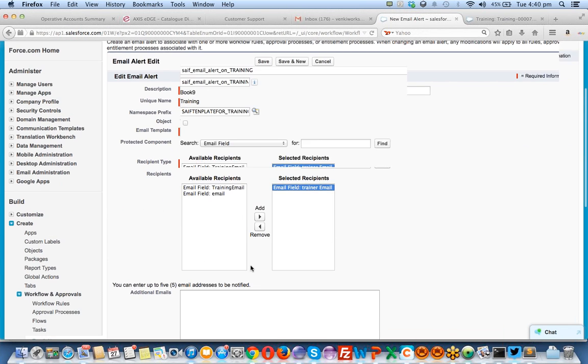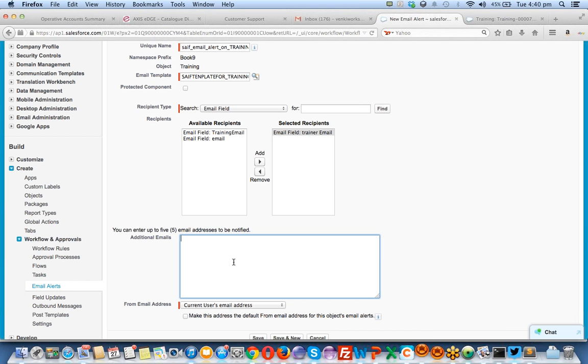Okay, and what are the additional emails? Sometimes in enterprises, they will put CC of your manager or director of your company, right? So here in the same way, I want to CC some learning management head, because trainings are related to the learning management center in a company. So now I want to put Venky at san at gmail.com, where in every email I will be CC'd, which is executed from this workflow rule.